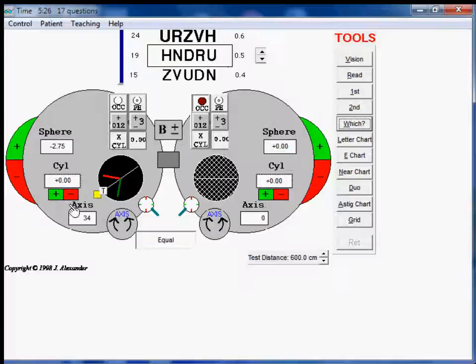Once you've completed the axis, now we're moving on to power. So drag the yellow one so that one of the powers is on top of the axis. We have the negative one on the axis. And we're going to do the same thing. Ask first one, the second one, which one is clearer? First is clearer, meaning the red. When the red was on the axis, it was clearer. Now what that means is that the negative is clearer. So what we do is we add a minus 0.25 Cyl. Try again.